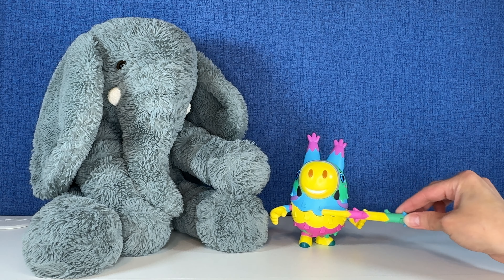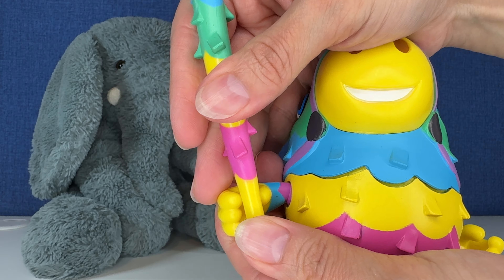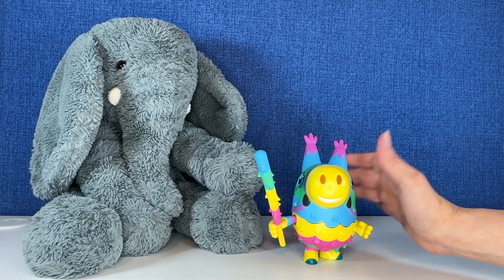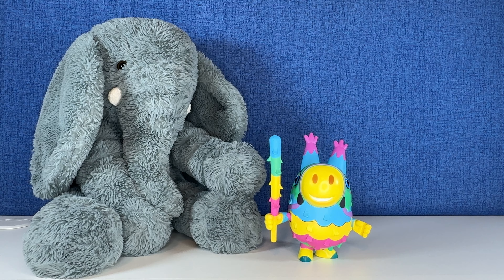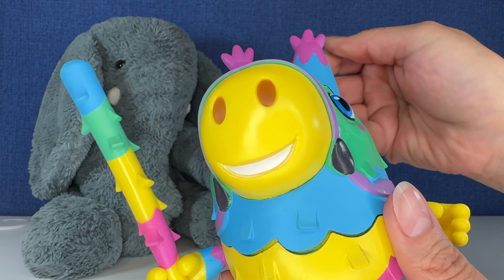Here's his little pinata stick. You got to break the pinata. I don't want to hit you, buddy. Can he hold the stick? Yeah, he's going to hold his stick. Look at that, you guys. I'm not too familiar with Smashlings. Oh — it's a donkey! Smashlings pinata donkey? I think so. Are you a donkey, buddy? Yeah, I can see it. Is he a little donkey? I love him even more now.